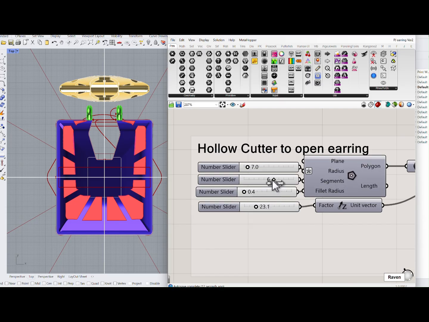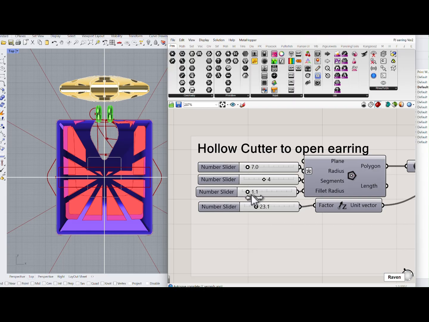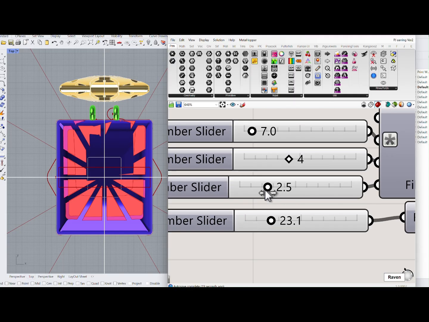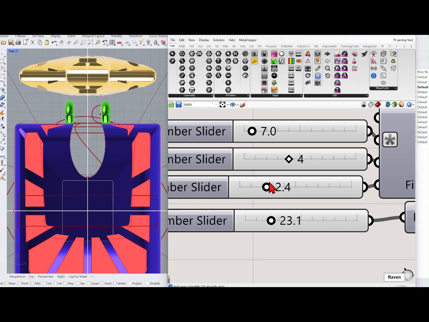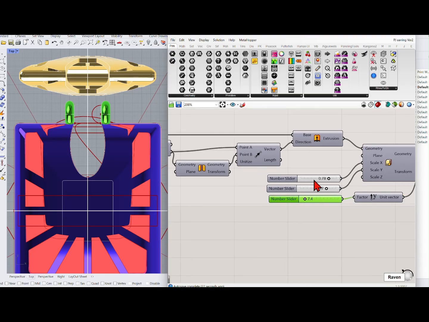And you can change it. Fillet it. And you can scale it.